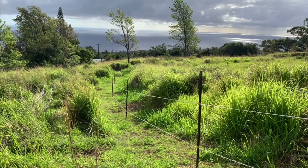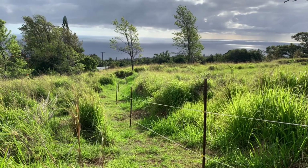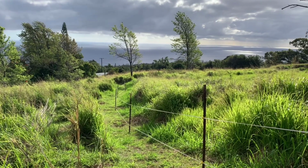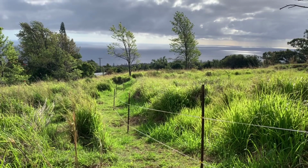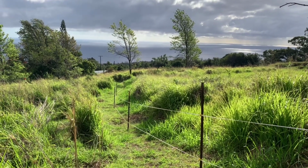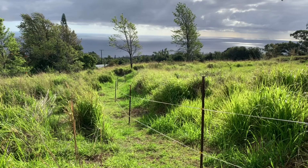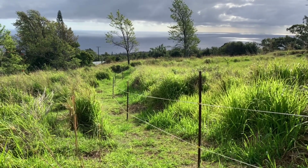a hold of. When we had our farm right outside Washington, D.C., it was really easy to get wood chips. I had a tree cutting service that delivered them regularly, but here we live pretty far out and it's a little bit harder to come across them. So we use what we have, and in this case it's this guinea grass. And so as we're planting in the pasture, we just cut down the grass, pile it up around the trees, as you've probably seen in our other videos.